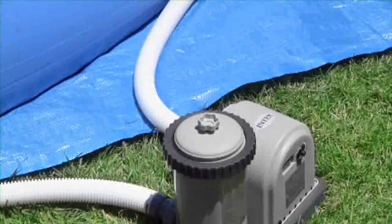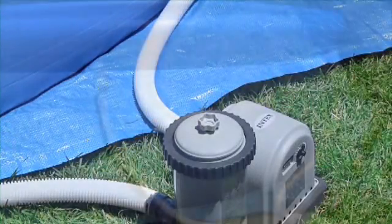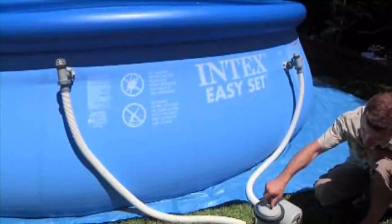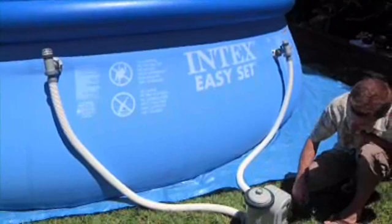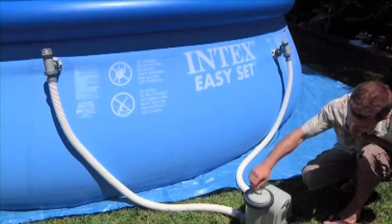If water is not flowing, air may be trapped between the motor and the pool. Open the air release valve above the filter housing and gently shake the hoses up and down. Close the air release valve.